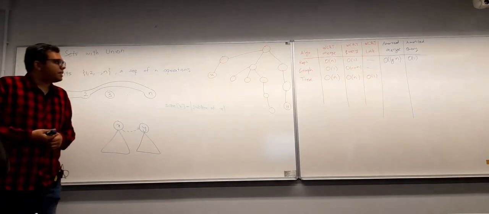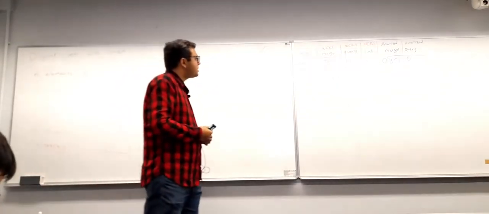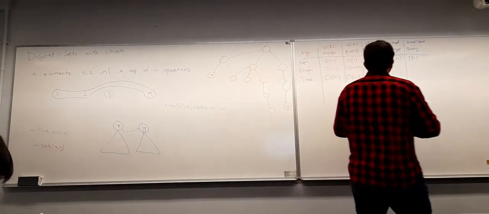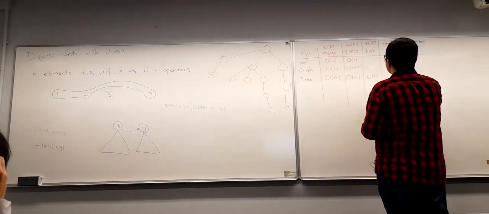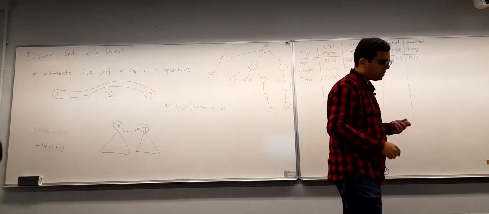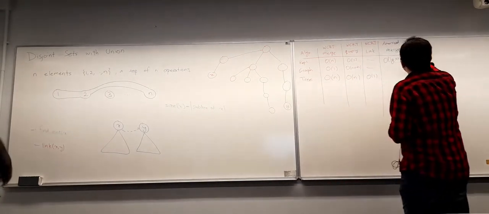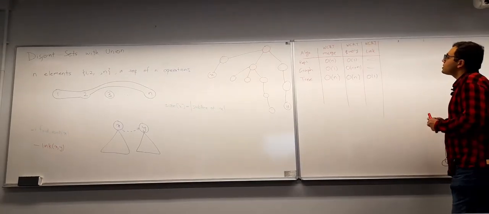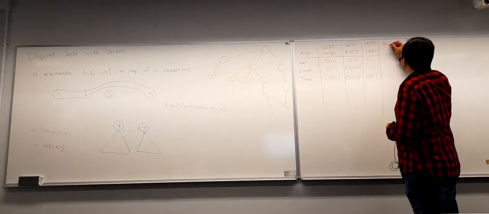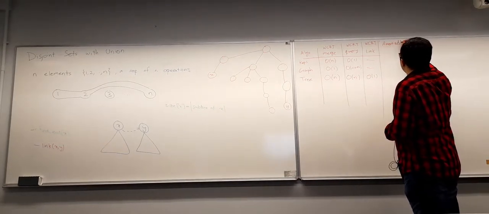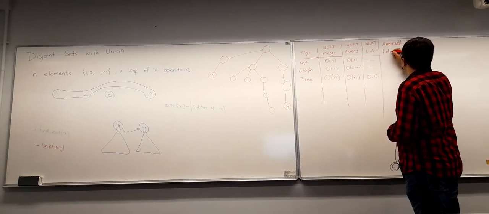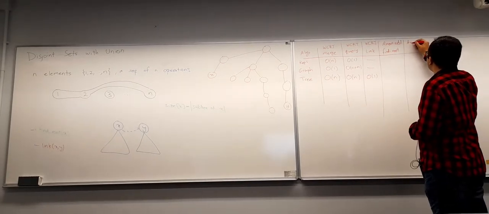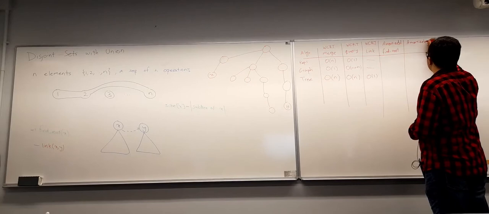Now, if I do this, then again, I can talk about the same operations here. I don't want to talk about merge and query anymore, so let me erase this one. I want to talk about the amortized runtime of find root, and I also want to talk about the amortized runtime of link.